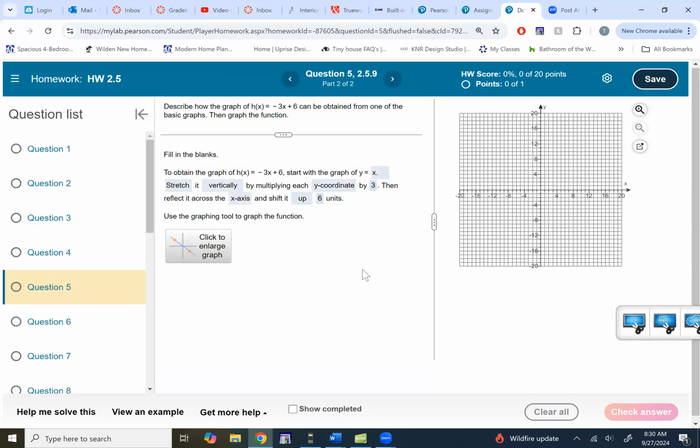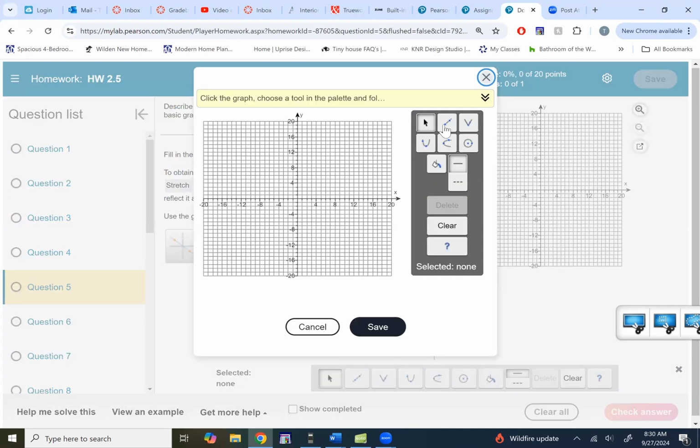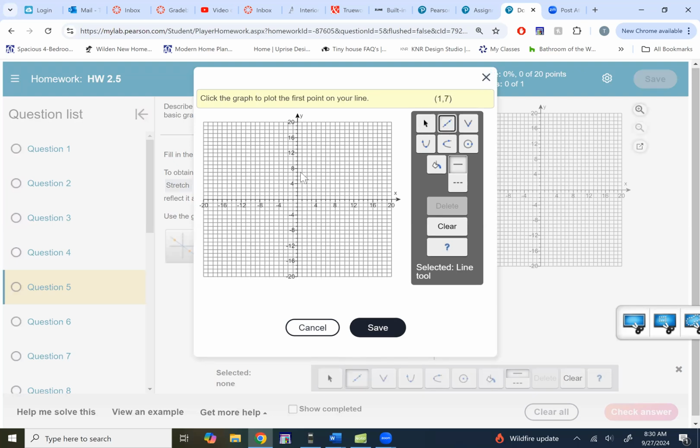All right. So hopefully, let's see, we need to graph it ourselves. Okay, so let's go ahead and graph it ourselves. So we're going to pick the line. We know that we went through 6. I can see in the upper right corner, it does say 0, 6. And then we went down 3/1.